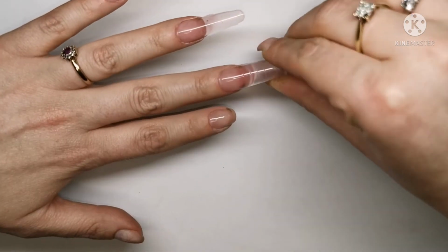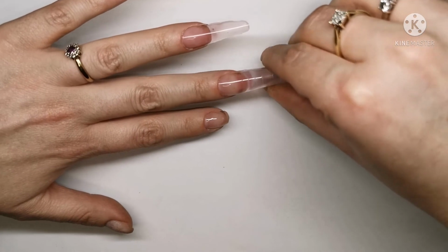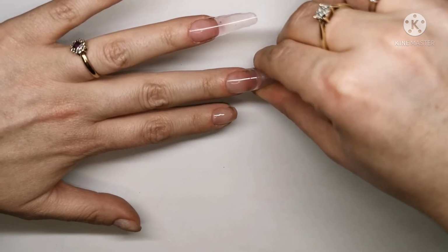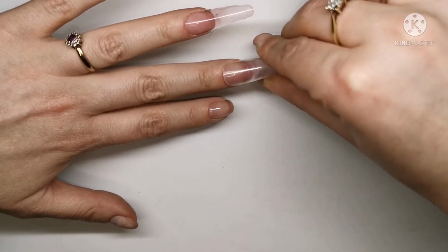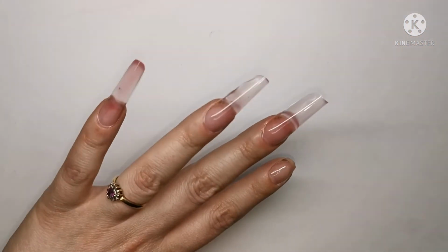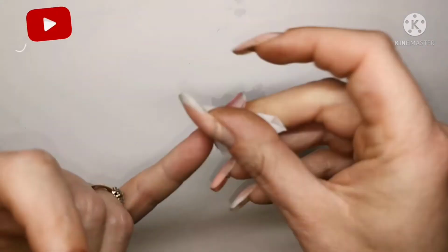And when you're using polygel and jewel forms, once they've come out the lamp, just give them a little bit of a squeeze, and it'll give that a little bit more of a C curve, just as it's cooling down. And it's also wiggling that jewel form just to make sure it pops off nice and easy. So that's the extensions all built.